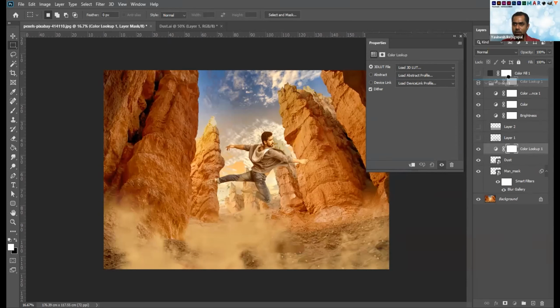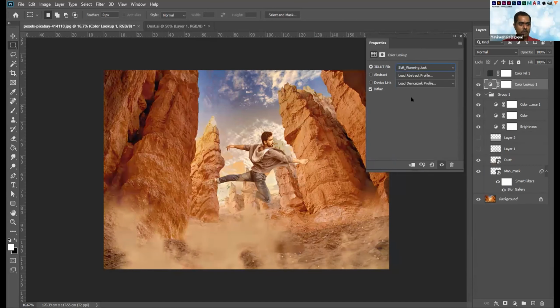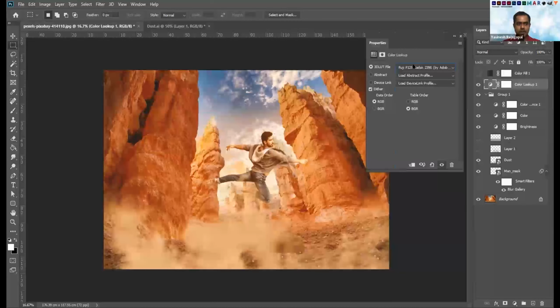Can you see there is a double line there, the blue color double line? Then you let go. Then to adjust, you adjust from the properties panel here. The first drop down menu, you choose a different setting here, soft, warm, something like this, or you can use whatever you like. Okay, thank you. Try first. If done, let me know.